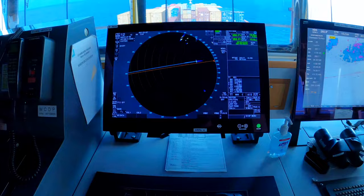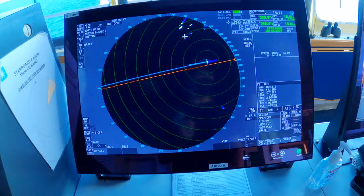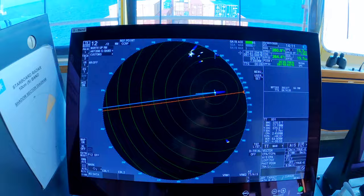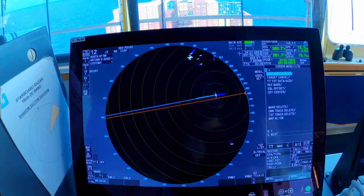Next up, we have Furuno radar. These are new to this ship this year. We have two. There's an S-band, this is this one, and an X-band. And I'll show you what those antennas look like after this. This works similarly to the ECDIS, where you have a cursor that you can move around and select different targets. Once you click on one, it'll give you its range and bearing, and the ARPA, which stands for the Automatic Radar Plotting Aid, will then give you data on it, such as closest point of approach, time to closest point of approach, its speed, its distance.